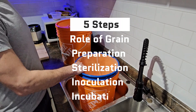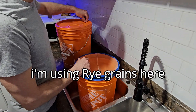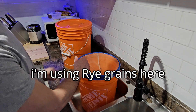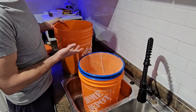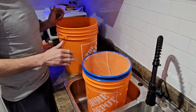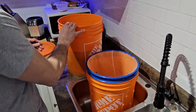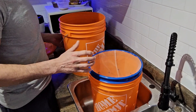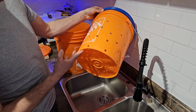It's typically 12 to 24 hours to soak grain for mushroom cultivation — I usually go around the 24-hour mark. For soaking I just use a five-gallon Home Depot bucket, or any five-gallon pail will work, or smaller depending on how much grain you're doing at once. Here I've got about six and a half pounds of grain.